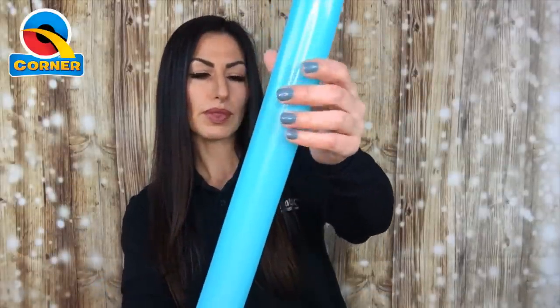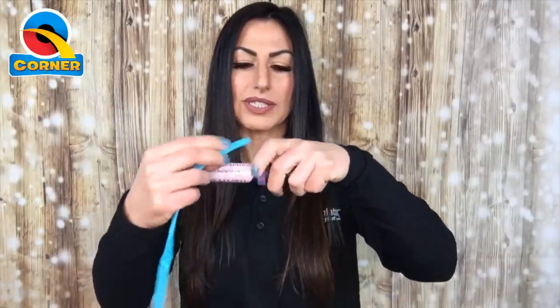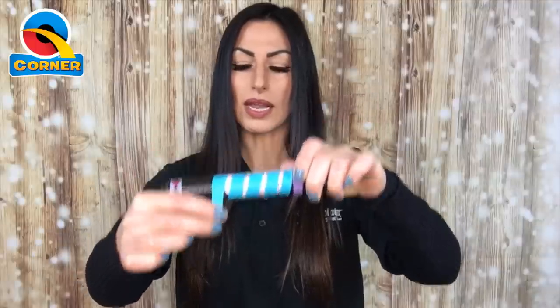So the first thing I'm going to do is to pre-inflate the balloon. So you want to inflate it all the way and then let the air out. And then what I do is grab my 160 pump, and I'm going to use this little ridge part here just to hold the balloon on with my thumb. And then I'm going to wrap it around, keeping it flat the entire time. And I'm going to use my Legenda pump. This works with a floor pump as well. And then just inflate it.